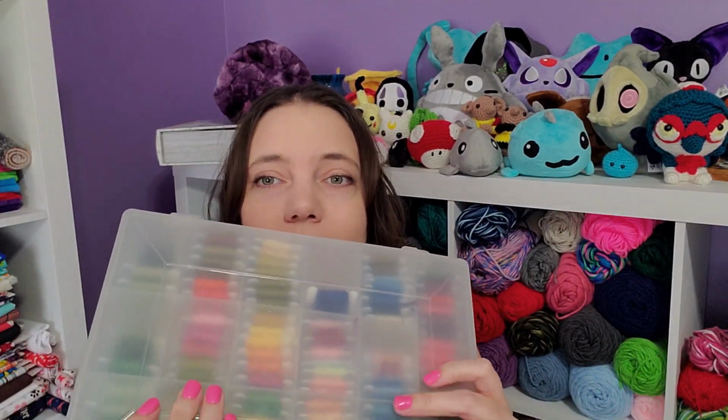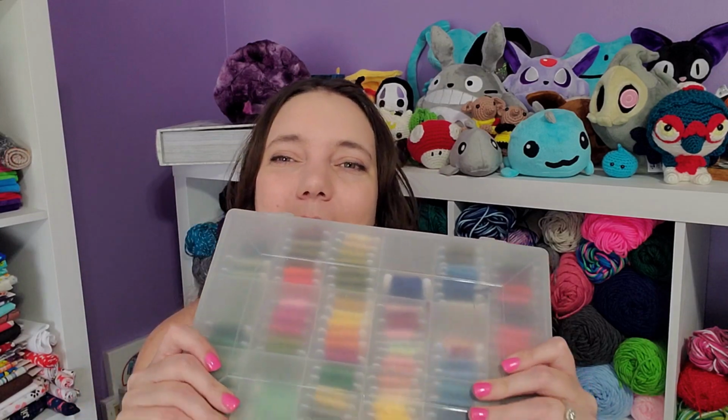This has been a long time coming. I believe I mentioned in the other video that my mom got me into cross-stitching, and she's no longer cross-stitching, so she gave me all of her colors, which she had slowly accumulated over the years. I believe some other colors I have gotten at yard sales. One of my mom's friends was into cross-stitching, and I think she stopped, and she gave me some of her colors. There's been a lot of these gifted to me, so I have not bought a lot of these.